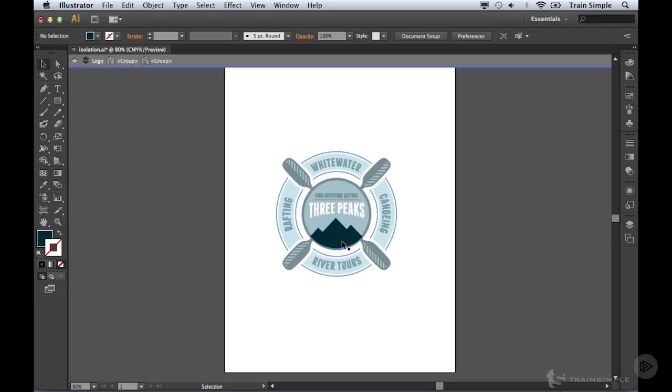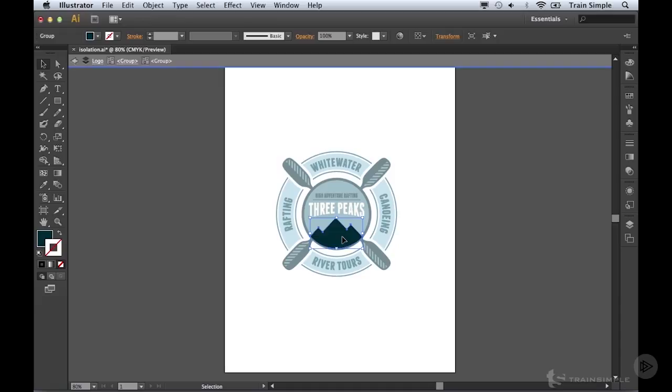When you double click it again, you're isolated just to that object. And you can see that up here towards the top, we're now inside of another group. And if I click on the mountains, we've isolated just that portion of the logo. Isolation mode is very similar to working with symbols inside of Flash. Of course, if you don't use Flash, that's not a very helpful reference, but nevertheless, you have the ability to drill down into specific components of a larger piece of artwork.